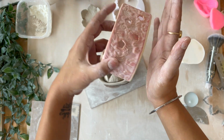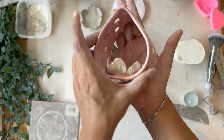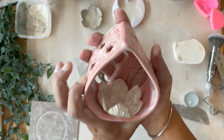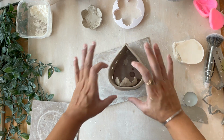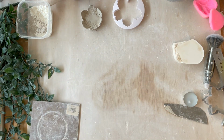So it's important to remember that this has to be flat, because you need a space to fire this flat. So there's no glaze here, there's no glaze here, and you can fire it flat. Otherwise, there are chances of this thing getting warped. So that's why when you're making it, make sure that the flower is not sticking out from the back. Okay, so this is done. I hope I'm clear in what I'm explaining.